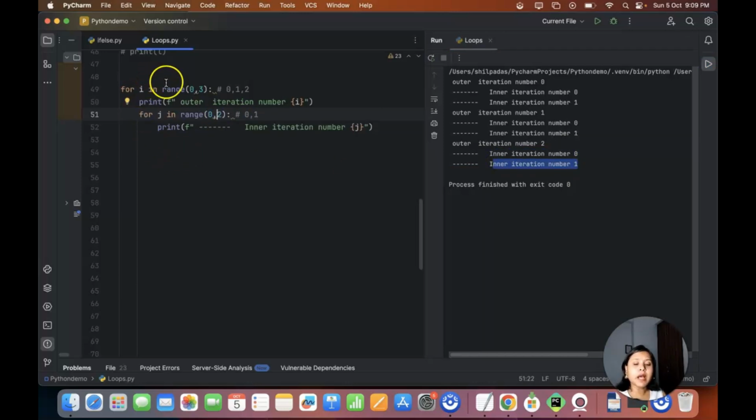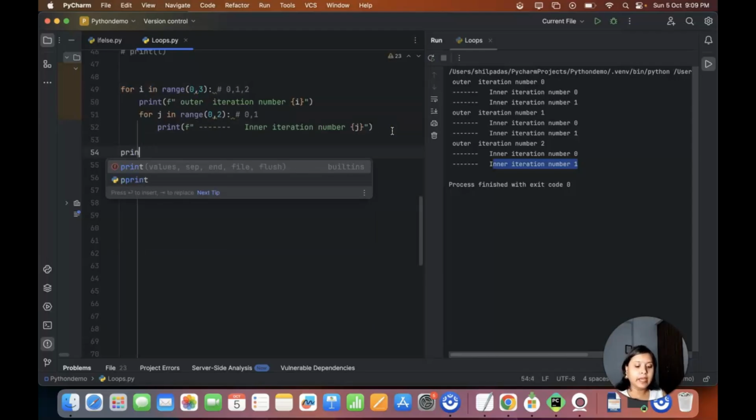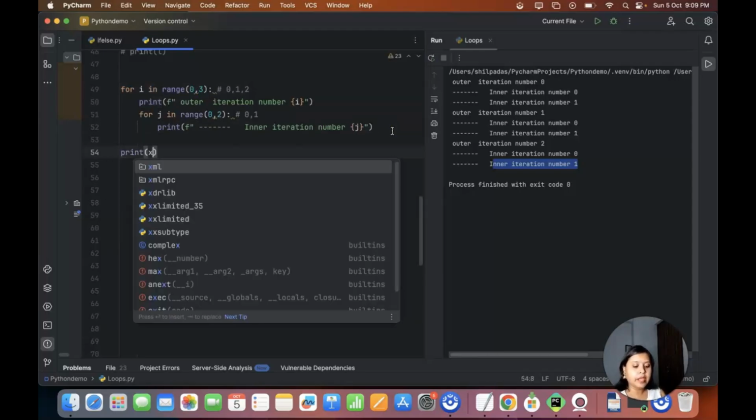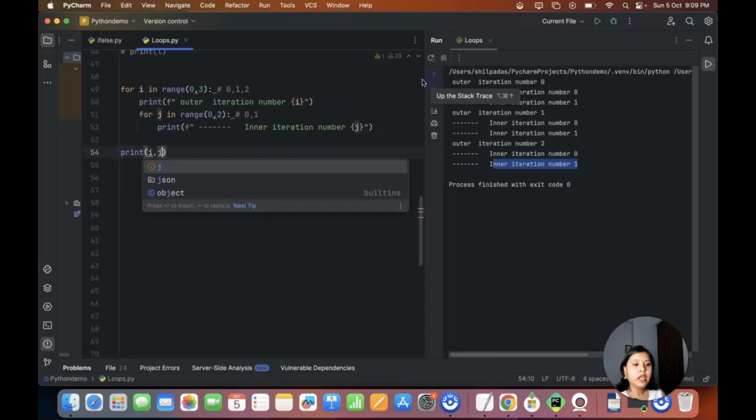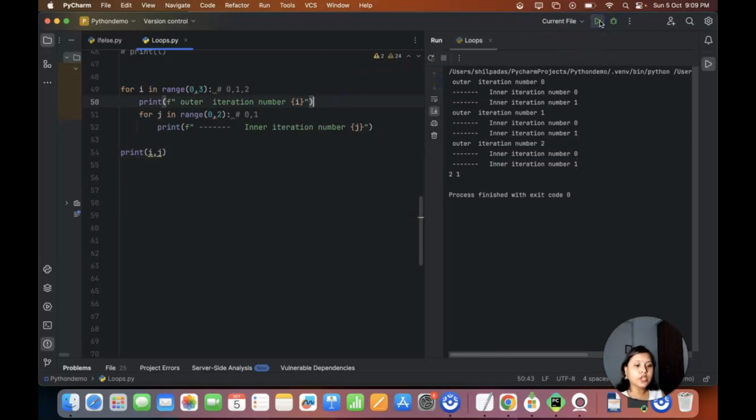Now it comes back again and it sees that there is no more range left. So this particular loop, the complete loop actually ends. Now, if you want, you can also go ahead and write here print i comma j. Okay. Now, if you print i comma j, what happens is not here, inside the loop. Let's print it inside this particular loop.